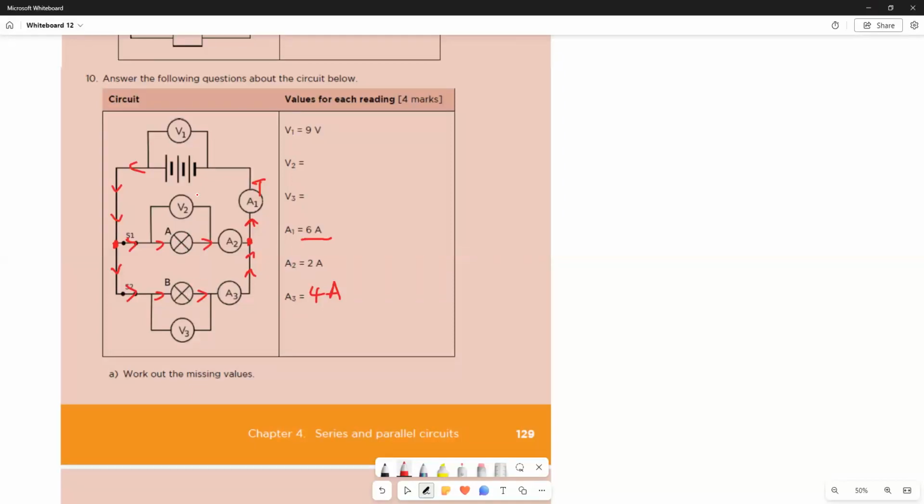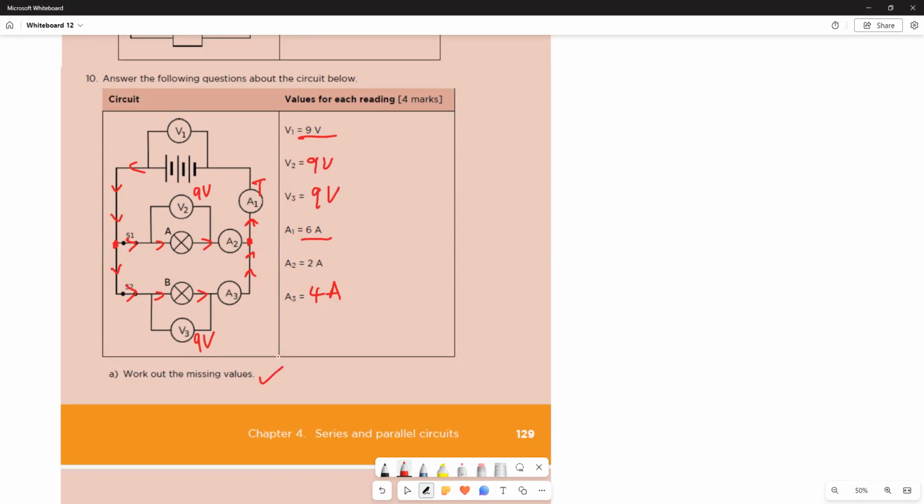In parallel. So the reading on V2 and V3 will be the same as the reading on the battery. Remember, I said if they're in parallel, you treat it as 1 voltmeter basically. And they told us that that is 9 volts. So you can easily see that, okay, if it's 9 volts, this is also going to be 9 volts and 9 volts. You treat it as 1. Don't add them to say 18. It's just 1 voltmeter basically, and it's going to be the same as the total there. Right. So this will be 9 volts and 9 volts, right?